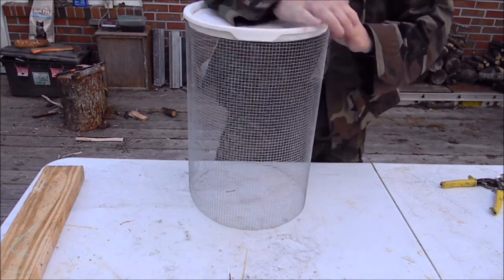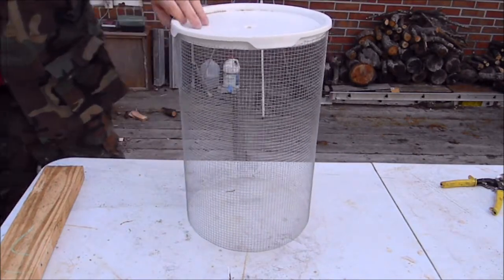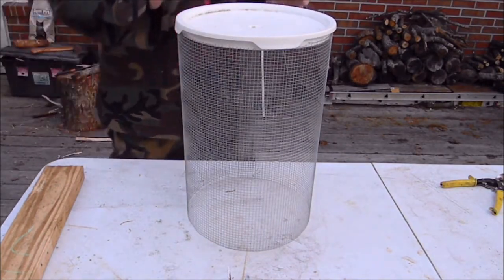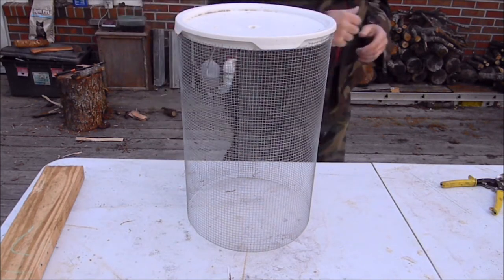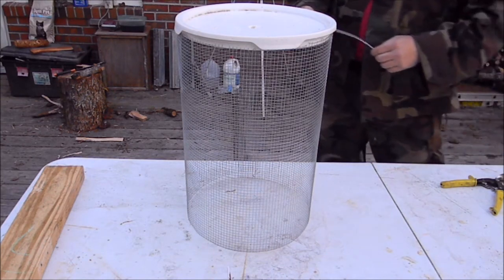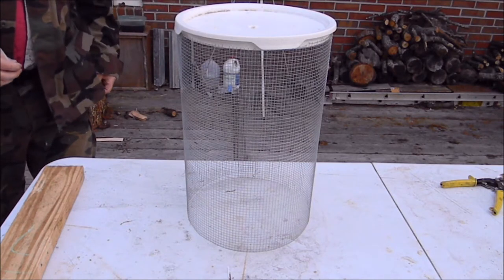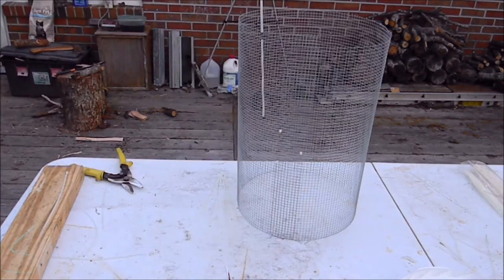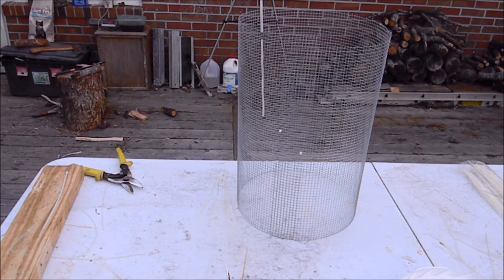But I think the biggest question that anybody would have, I mean, that looks pretty simple, is the trick of making the cone for the crawfish to crawl in but can't get back out. And I will work on that for a second or two and show you how it's done. What I'm doing right now is just finishing up, zipping up the sides to make a barrel.